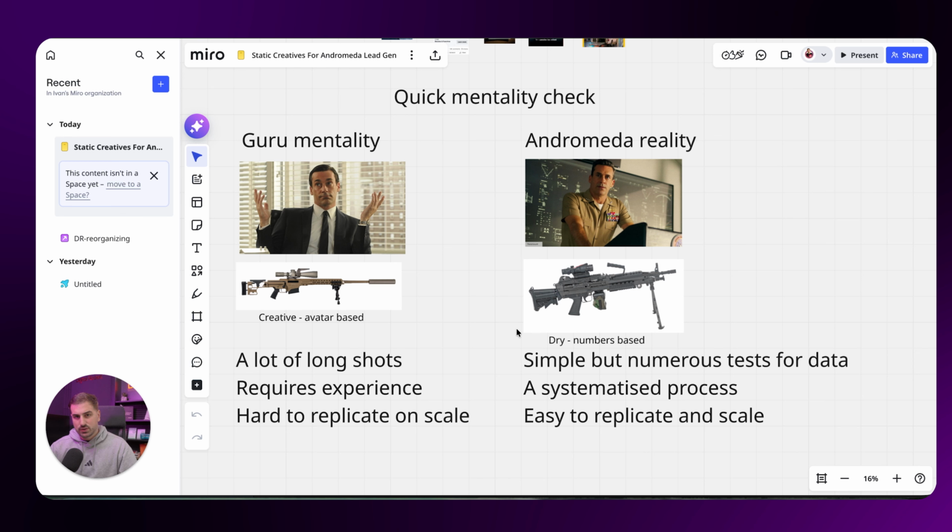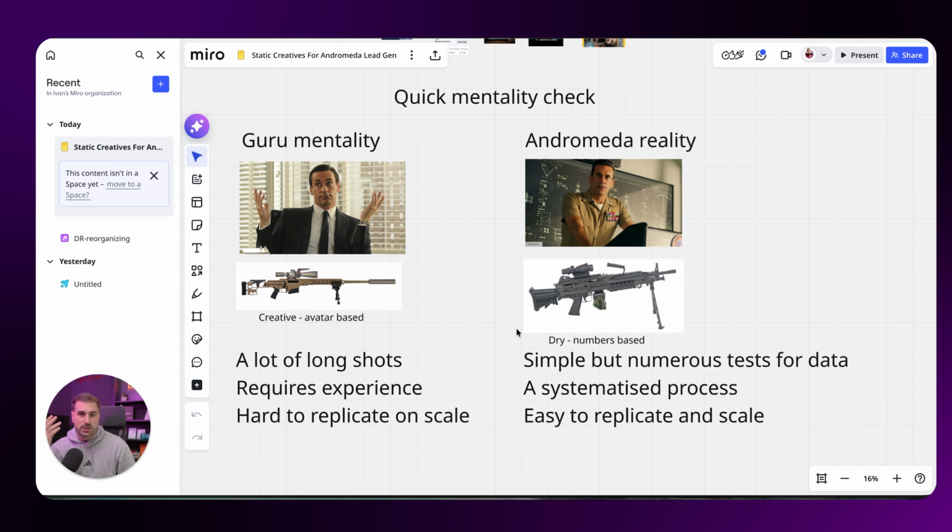So the main thing you need to understand, there's so many people talking about meta creatives and this and that, and everybody's acting like a sniper rifle, long shots and making projections, thinking about how they're going to be the next Don Draper. But the main thing with Meta's update now is that it's actually switching to a machine gun. So as we mentioned, needs more data, more ammo and everything. So you need to actually treat it as a machine gun. So you don't make wild corrections, you make small critical iterations and you get there inch by inch. And that's what you need to do as a mentality.